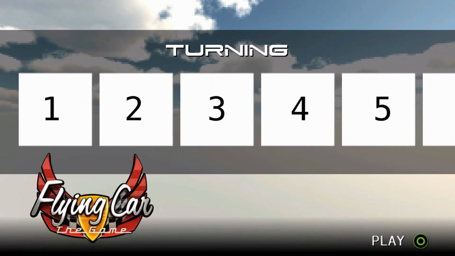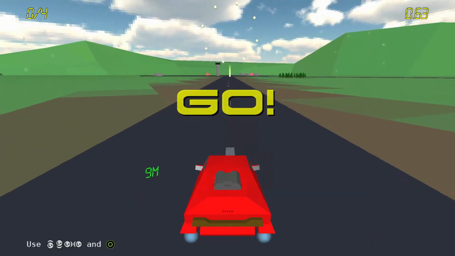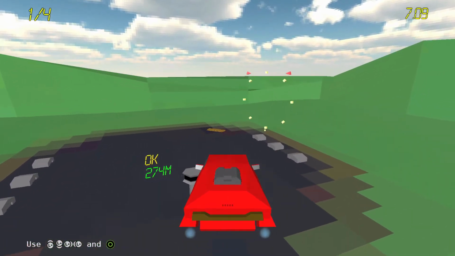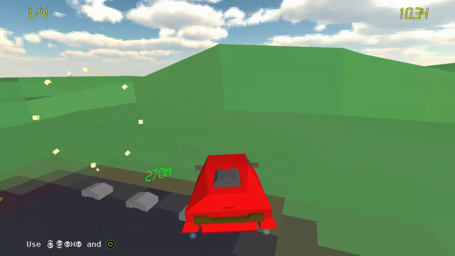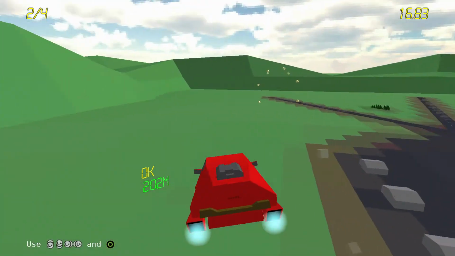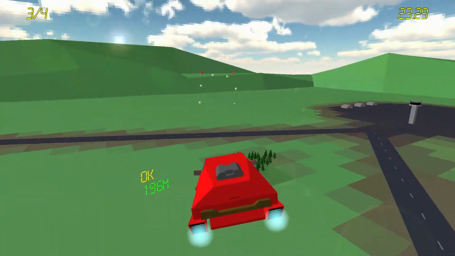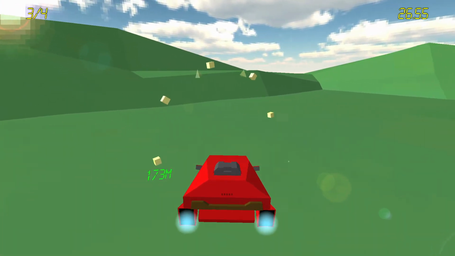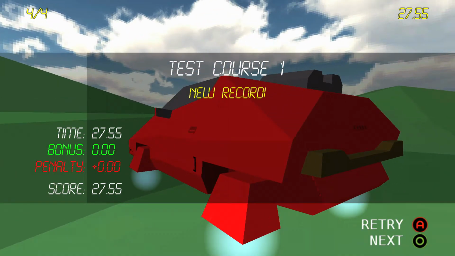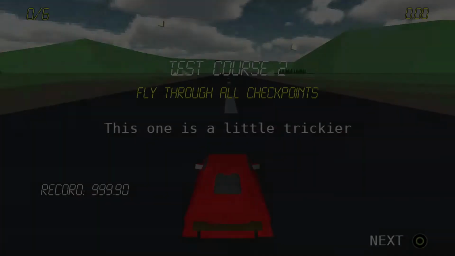Alright. So, let's do test course. Fly through all the checkpoints. Okay. Alright. Whoa! Boy, does it spin quickly. Anyways, if you notice that little yellow arrow in front of the truck, it tells me where to go. I'm letting go of O. So that's important. Once you're done with the level, let go of O. Otherwise, it just does the first level again. Test course 2.